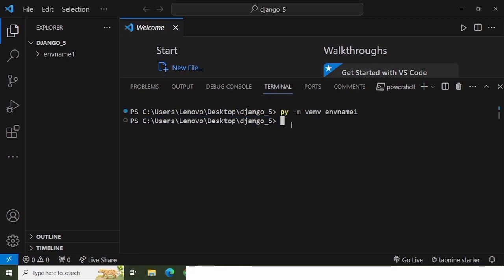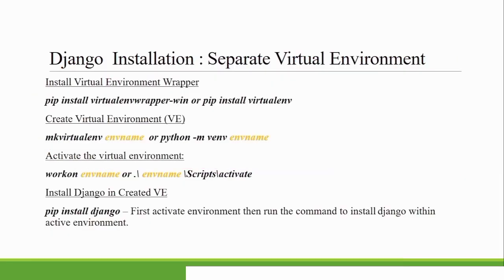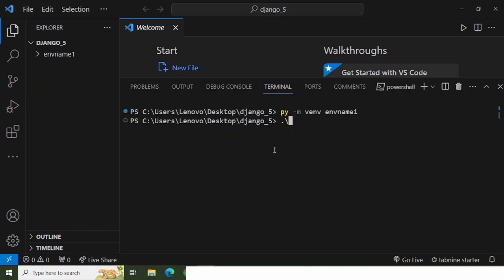So now the next step is what? To activate the virtual environment. We'll come over here. Here you can see. So to activate the virtual environment, what I will do, I will write / the name that I had given, virtual name 1 / scripts / activate. So you can see the virtual environment is activated. See, till here you cannot see the virtual environment on the left hand side, but over here in the command line on the left hand side you can see the virtual environment name in the brackets. Okay, it means it has been activated.